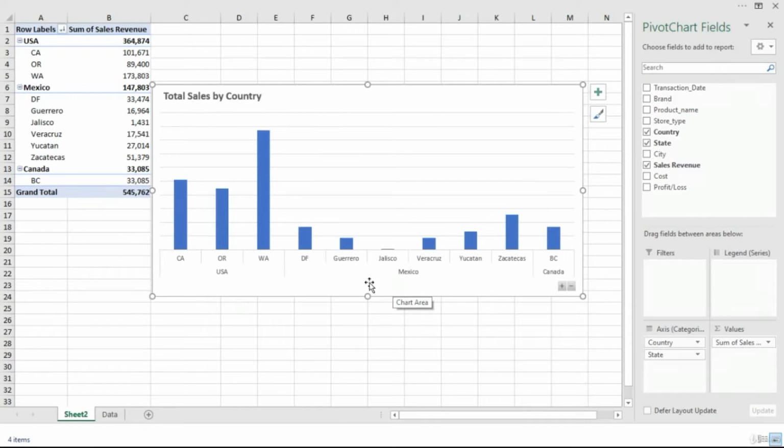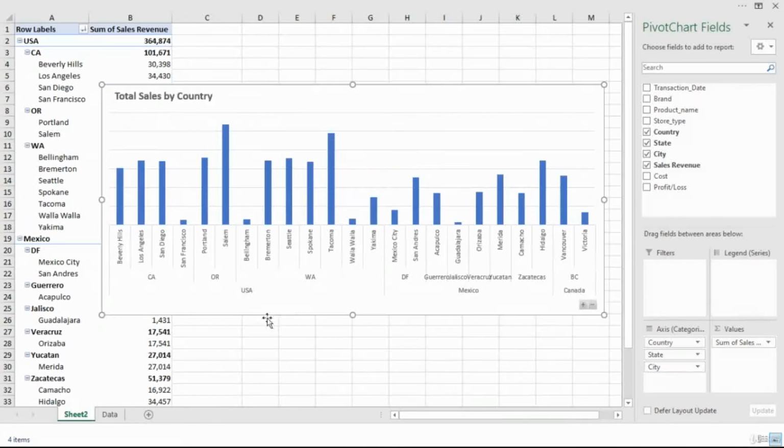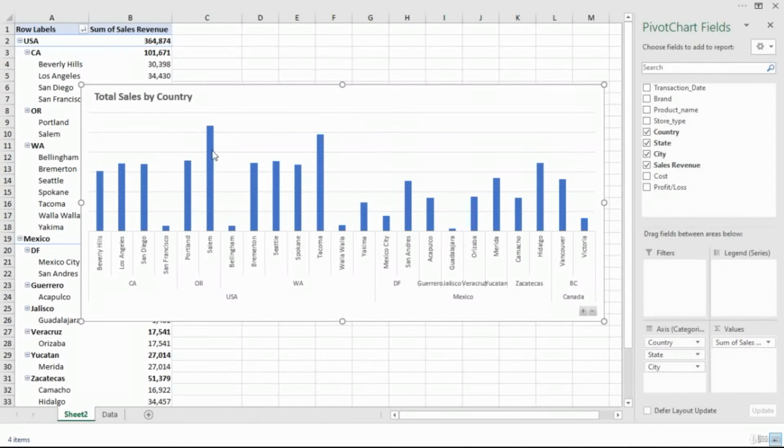And now what I want to do next is bring in city as well. And if I do that, you will see that now the data has become quite haphazard. So we can actually see what is happening. In each country there are different states. You can see that by different tabs, and in each tab you can see that there are different cities available there. So this chart is really good. You can really see which cities are the best.